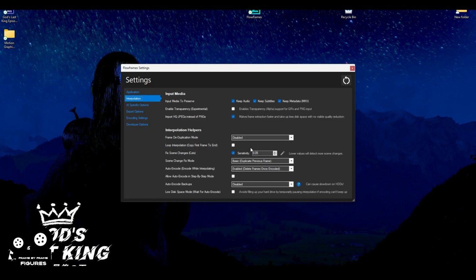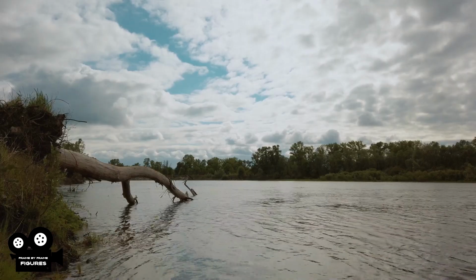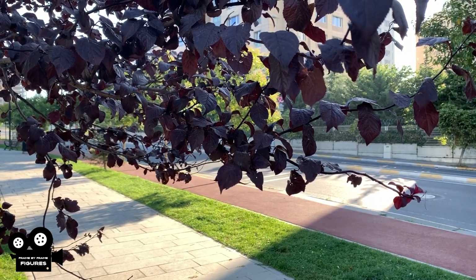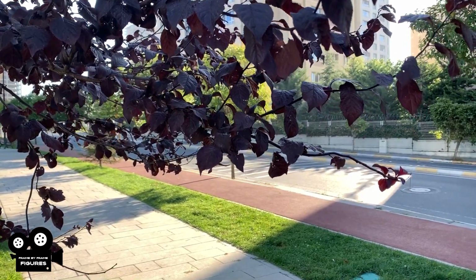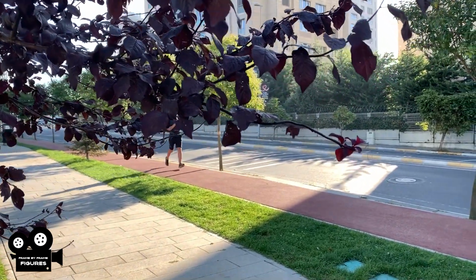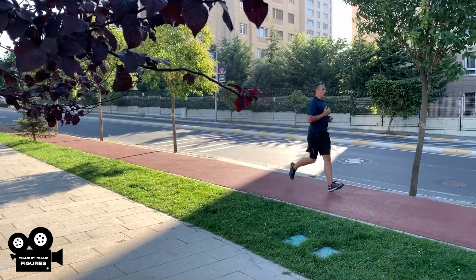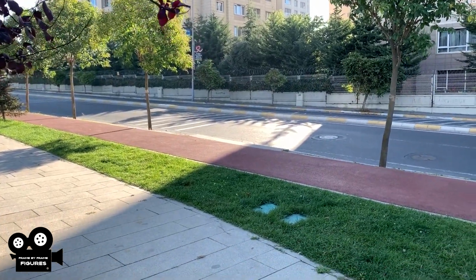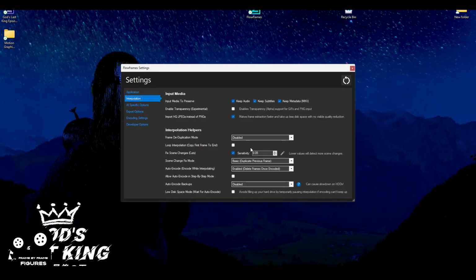For example, if you have a video of a tree by a river, and then you cut to a guy jogging in New York or something, you want the AI to realize that these are two different scenes that shouldn't be blended together. You should have a hard cut, right? So I put that down as low as possible to make sure the AI was definitely detecting when I had those kinds of changes. And this other setting here says scene change fix mode, right?